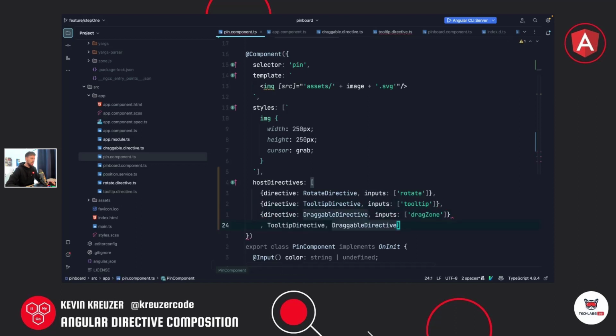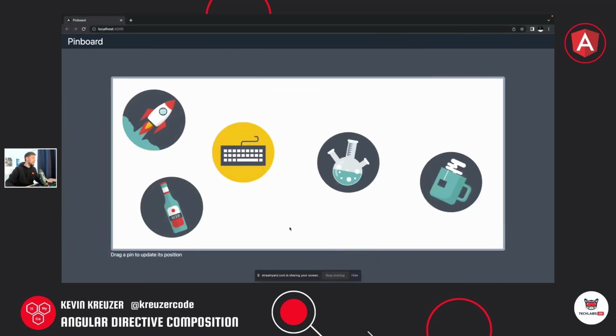So let's get maybe only here, something like this. So we now have a nice API. So we have a rotate directive on our pin component, and we want to make the rotate property publicly available, a tooltip directive, and the tooltip property is available, and the same for draggable directive. So now, again, we get a tooltip. We can drag and drop the pins.